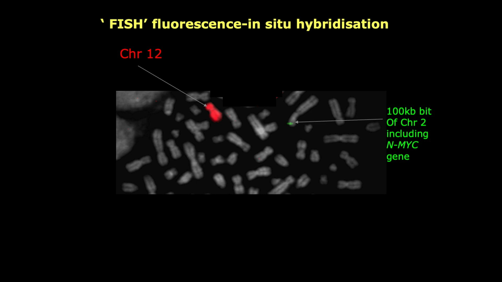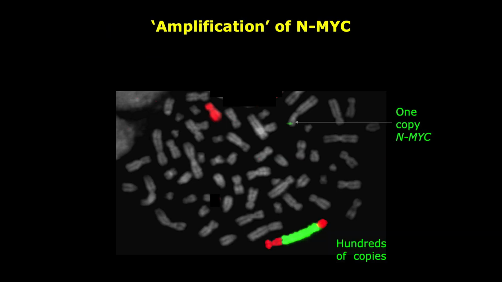It's about a 100 kb piece of DNA which has been hybridized to a chromosome 2 to show the presence of the NMYC gene. And what I'm not showing you is the bottom of this metaphase, where there is a spectacular chromosome which is made up of a chromosome 12 with the insertion of hundreds of copies of the region around NMYC in this great long green strip. This is a beautiful example of gene amplification. The region around NMYC has been multiplied into some hundreds of copies, resulting in very high expression of NMYC. And this is taken from a human lung tumour.